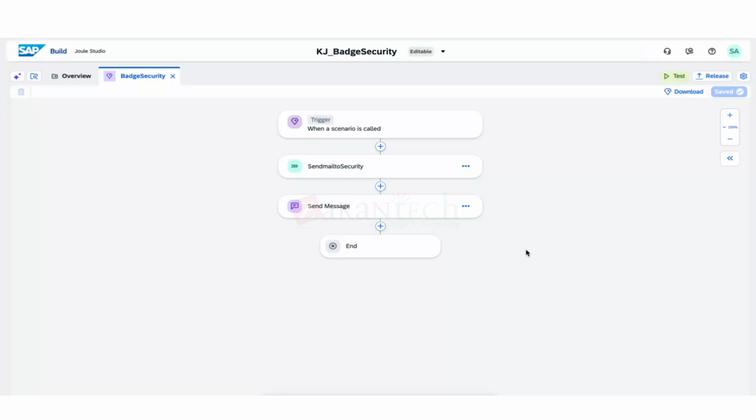In addition to this, how about the environments here? In the real world, will it be a quality, dev, pro type of thing, or what about the environments? I mean, you're asking about the landscape? Landscape, or here we are doing everything in one environment. No, one environment, and a project is a subset of an environment, if I am correct. How will it happen in a real world scenario? Right. Yeah, I told you it is BTP empowered, right? So the moment we are doing it, it is done at the sub account level only.